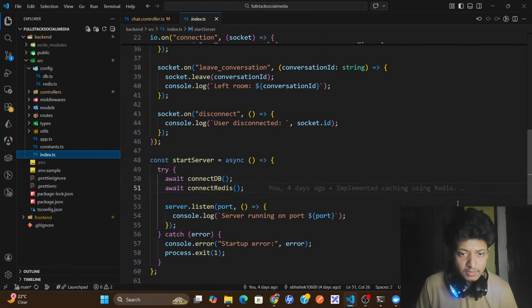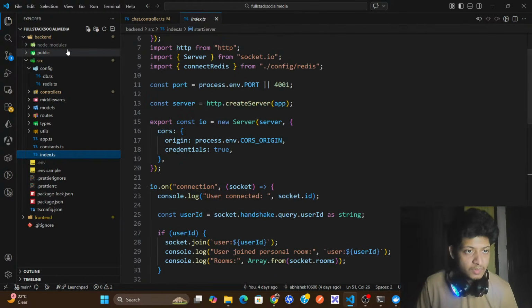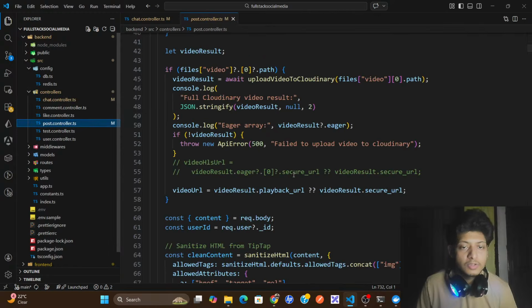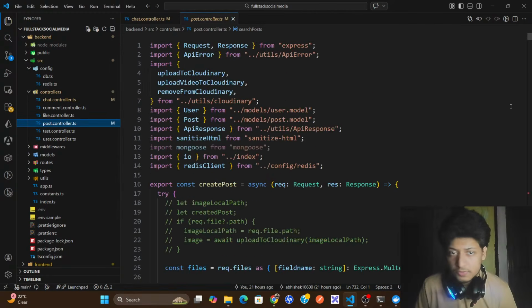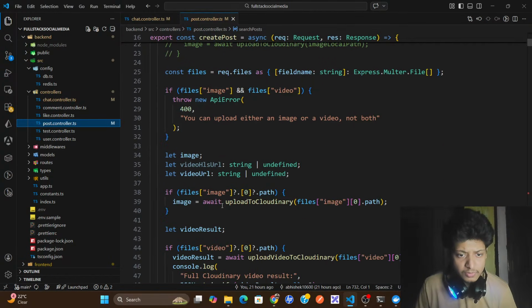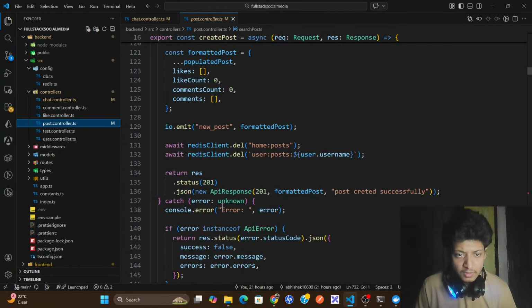Redis connected. In src controllers, chat controller, post controller, create post. Fine, post is done.